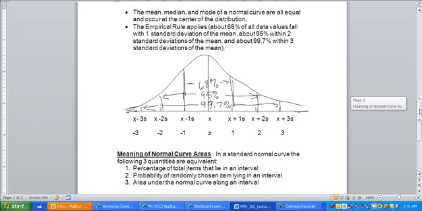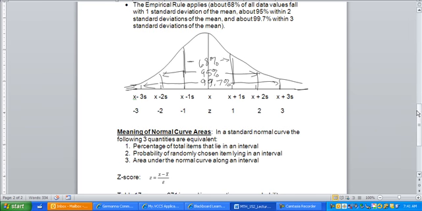Now, as we move into this chapter talking about the normal distribution, what we will be looking at is actually the z-score, as opposed to, and these should be means here. So you may want to add your x-bar so you don't get confused on that. We'll actually be looking at the z-score. So when we say a z-score of 1, we're saying we're 1 standard deviation above the mean. 2 means we're 2 above, 3 means we're 3 above, -3 means we're 3 below, and so forth.